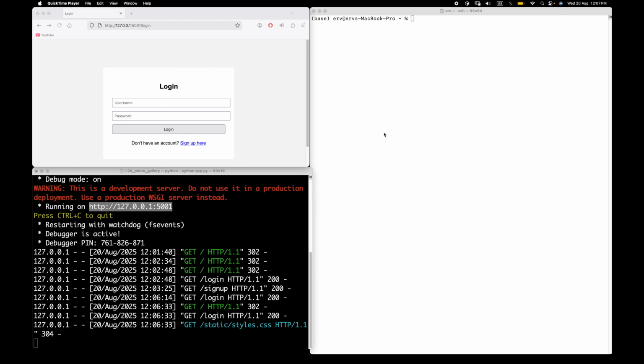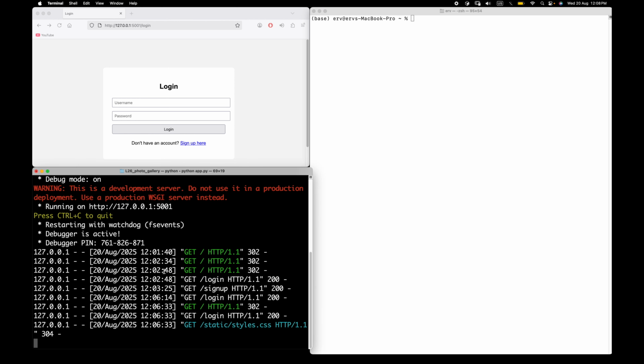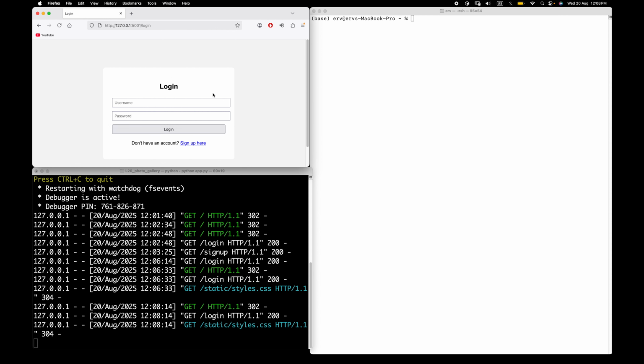Hello and welcome back. In this part B, we are going to look at some of the cURL methods or commands that we use in this command prompt to get information from the app that is running. So I already have the photo gallery app running, as you can see, and this is the root URL, and that's the login page that we have seen in the previous video.